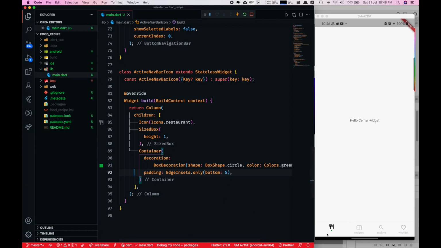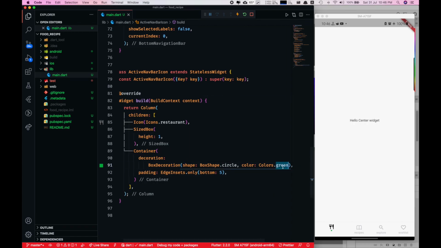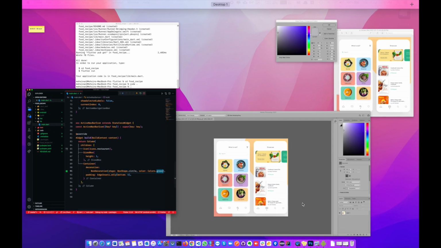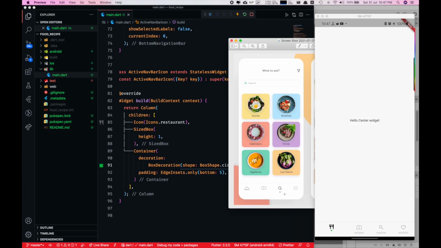So now you can see we have got a green color, or you can set any dark color, black or whatever. Not white, because the background is already white, so it should be any dark color. Here I have used a green color. So this is our dot which we can see here.